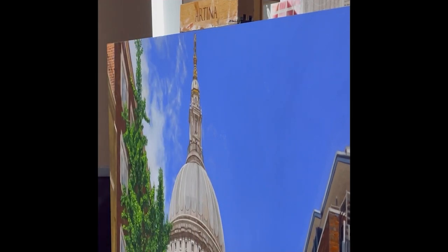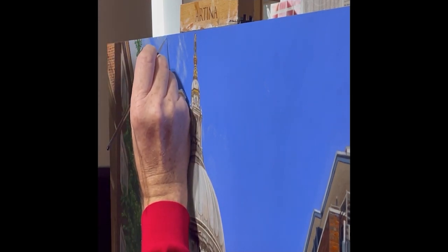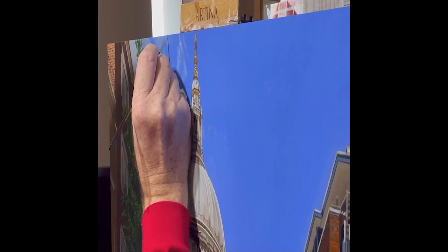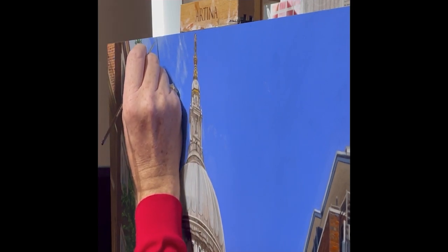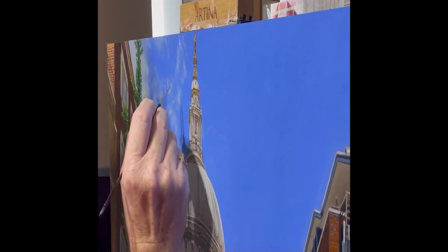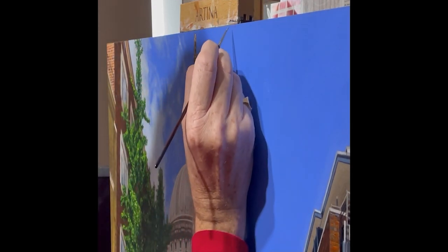Here I'm fixing some of the damage that my easel has done to the sky and the clouds. I know a lot of artists would say that I should use bigger brushes, but personally I get great satisfaction and mental peace from my process, and I hope you've enjoyed finding out just a little about it.